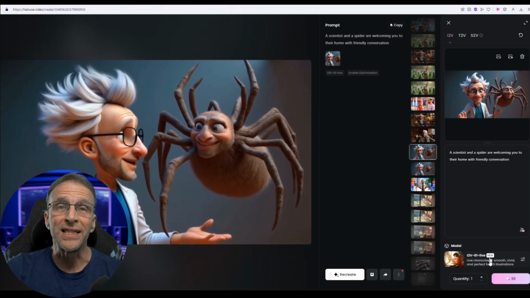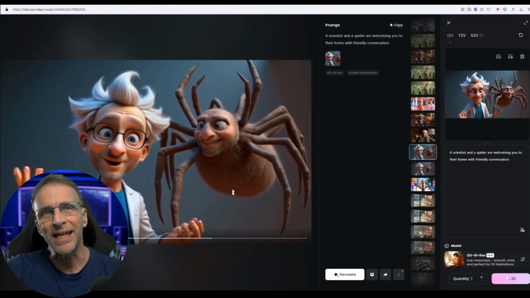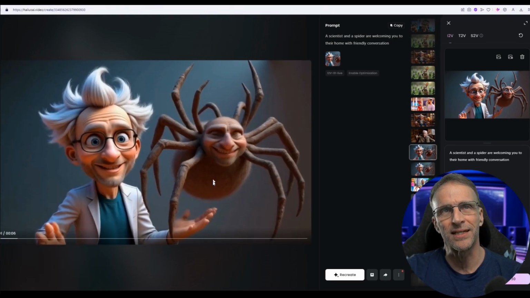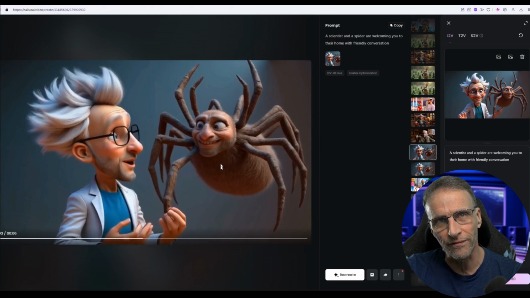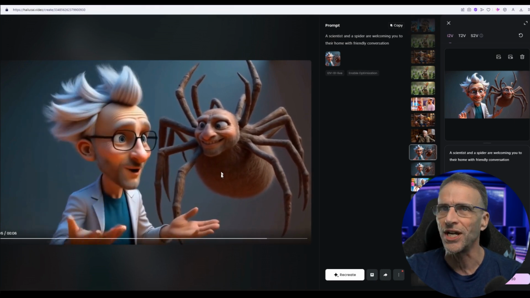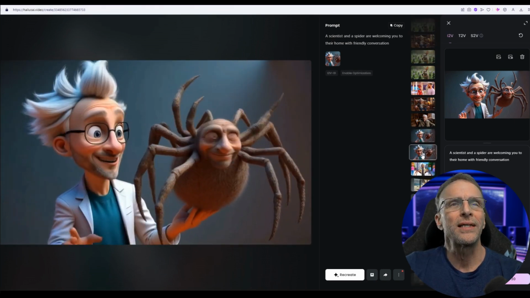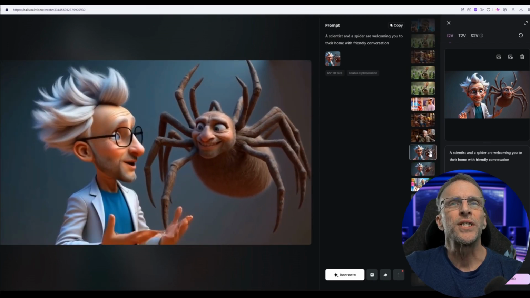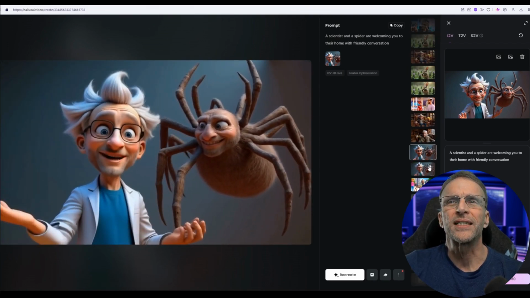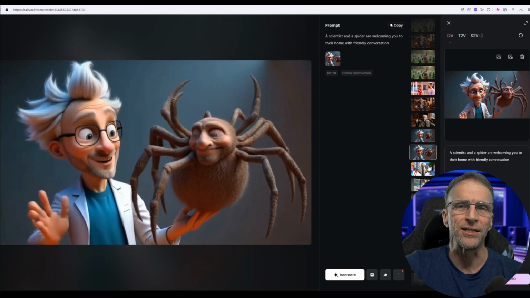Here it is with the live model. So what do you think? To me, I do see a difference. It seems a little bit clearer, a little bit more focused, a little bit more conversational. I'm not sure. We go back and forth. Like I said, there's nothing wrong with this one, but this one just seems a little more smooth. Whereas this one, it actually seems like the frame rate's a little bit different.